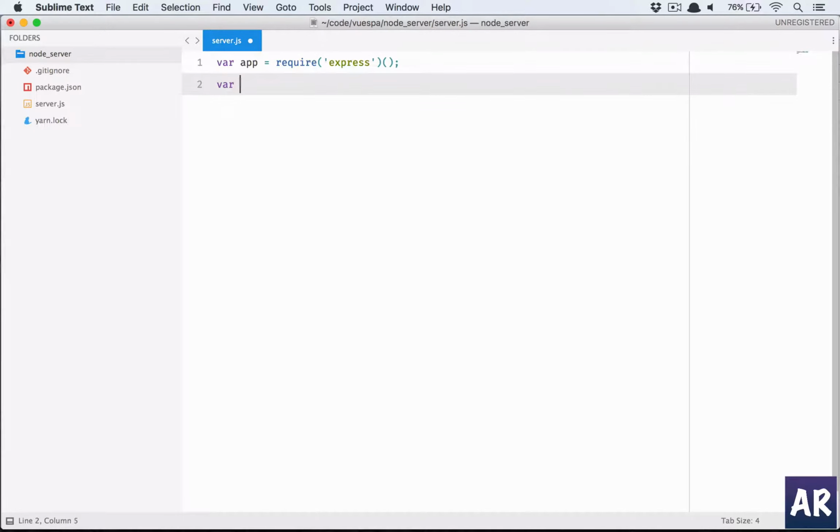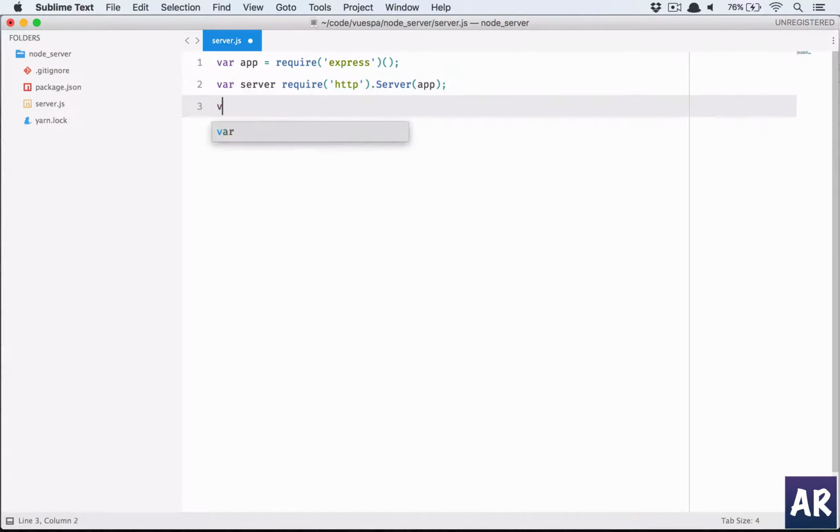And anyway, so we have created an app, and then we will have a server which is require http, and we will send a server method where we will send this app.